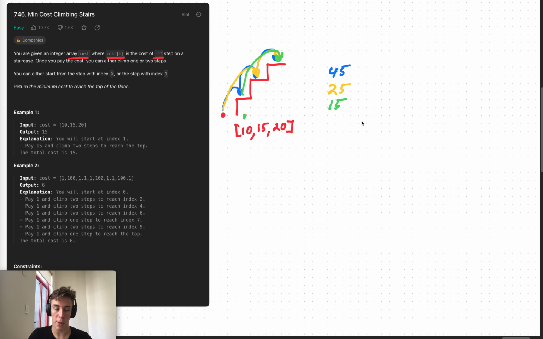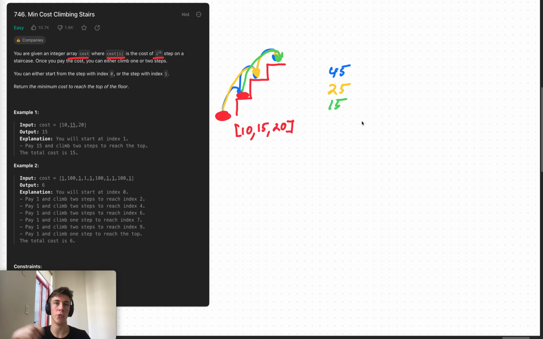But how do I know, from this position, what is the minimum cost that it would take me to get to the last step? Well, first of all, this is a dynamic programming approach, 100%.